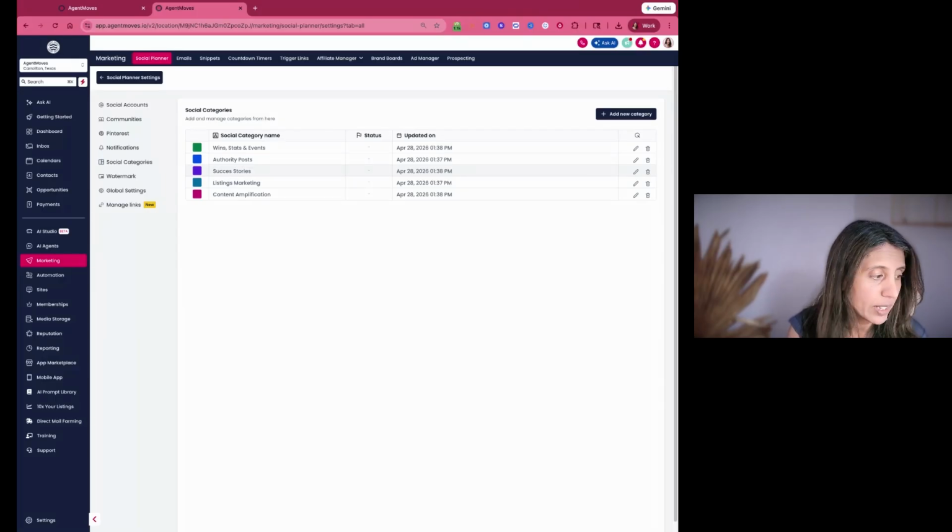And then content amplification is basically when you create a YouTube video, right? You want to make sure that you create a blog for that. And if you are with AgentMoves, you know we always send that to the database through an email. So anything that you're going to do where you are promoting those videos, whether it's shorts or reels or anything like that, I consider that content amplification. It's getting the most value from whatever you are posting.